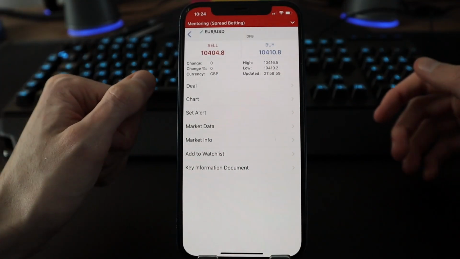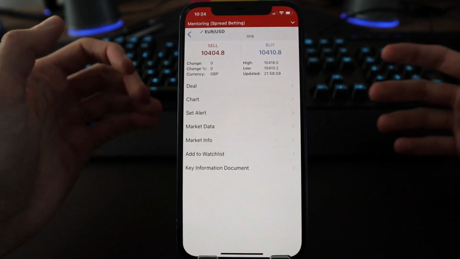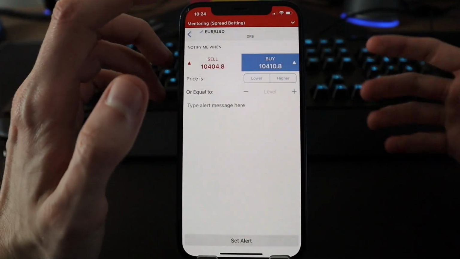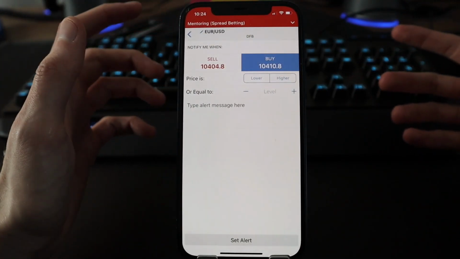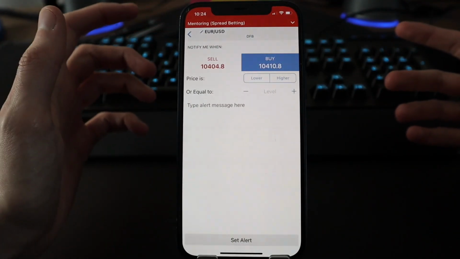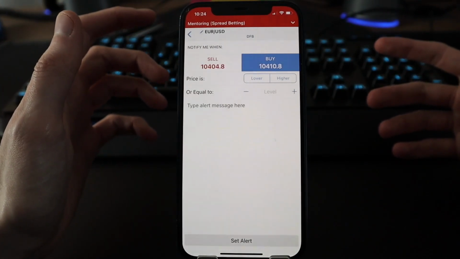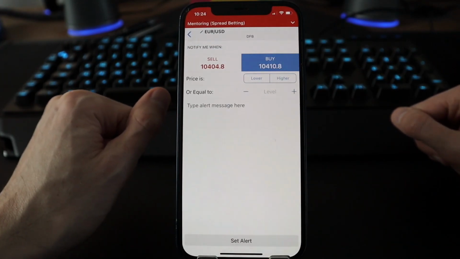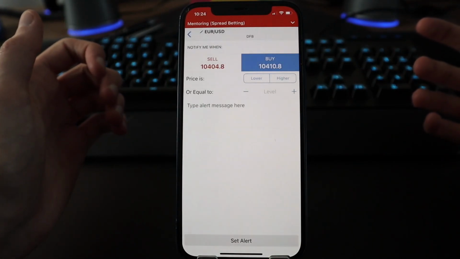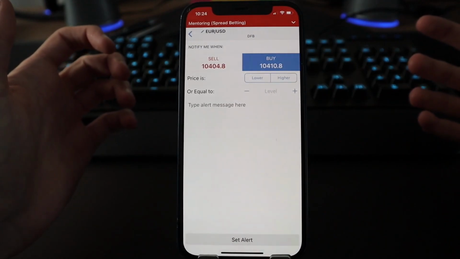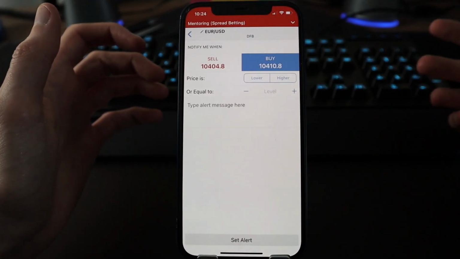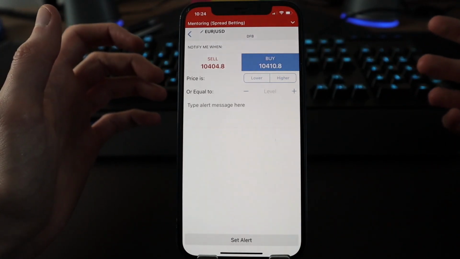And particularly, if you're not wanting to be sat at your desk the whole time, you want to see alerts, I think the phone is very useful for that. Setting an alert when a price reaches a certain level or when it hits a certain indicator, I think is going to be really useful to most of you, and it's going to save having to sit there and wait for the full day. Sitting at your desktop isn't something that we all want to be doing, and having an alert that you can easily see and then return to your desktop or your laptop is probably going to be very helpful for a lot of you.